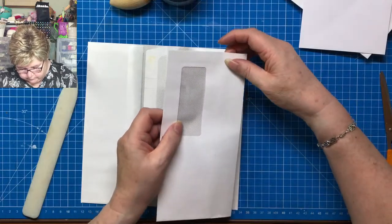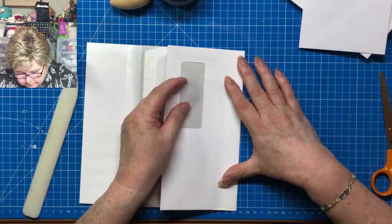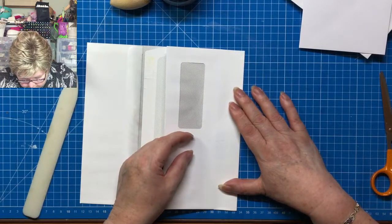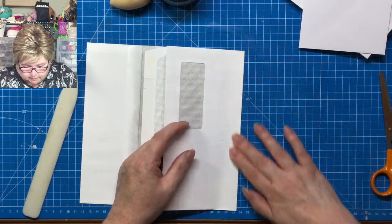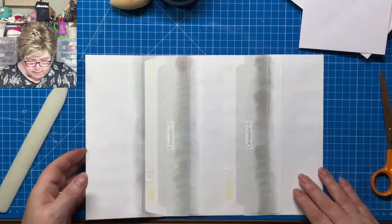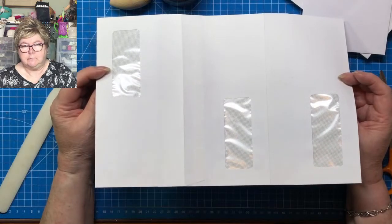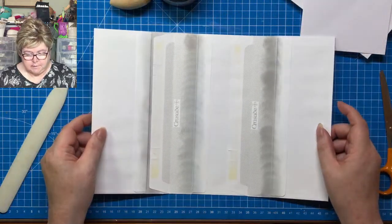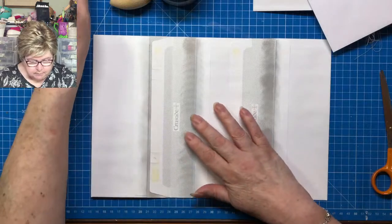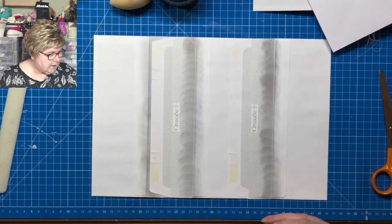So just make sure that you've got that on the end, then it's level, same height, etc. With the Collall, you get a little minute to move it around, which you don't get with some glues. So crease that down. So this is what you've got. Okay, so it looks like that on that side. And it looks like this on this side. You might have to watch this back to see what on earth I was going on about. But once you get the hang of it, says she, hopefully you get the hang of it. So I'm going to ink round there.